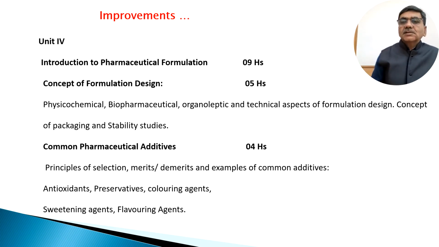The third point is we can cover here regular common additives. The common additives, that is antioxidants, preservatives, coloring agents, sweetening agents, flavoring agents, are required in each and every formulation. So principle of selection, merits, demerits, and examples of additives required in the particular dosage form. That is, the antioxidant required in injectables, antioxidant required in oral formulations, or preservative required in topical preparations, preservative required in oral, preservative required in sterile. These are the differences. So all these concepts we can give here. It will cover the dosage forms as well as their formulation concepts, including the common additives.